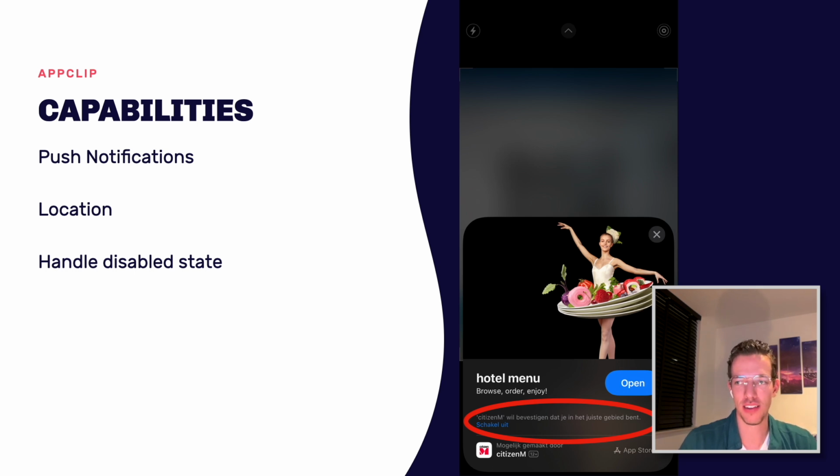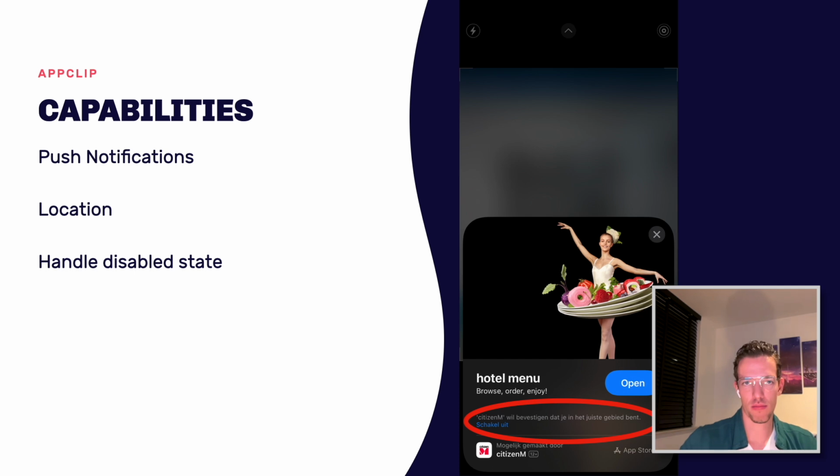But when they do see this and disable it, you have to handle the disabled state, of course. In another use case, we'll first check your location, and if that's not possible, we're going to try to check your Wi-Fi SSID name to hope that you're near, and otherwise just not allow you to order.